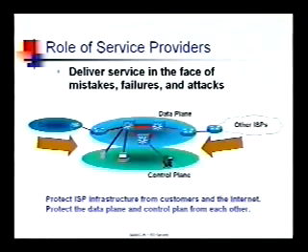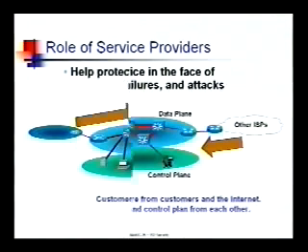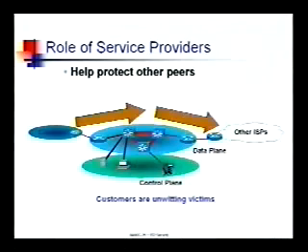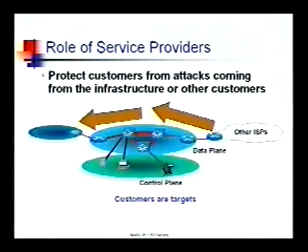What are the responsibilities for providers? Number one, you have to protect yourself. Protecting yourself in this context means making sure that things from other ISPs and things from your customers don't hit and attack you, through all sorts of attack vectors. The next one is that there is some responsibility to help protect your peers from stuff coming out of your customers and hitting somebody else across the internet. And the third one is helping to protect your customers from stuff coming from the outside world.